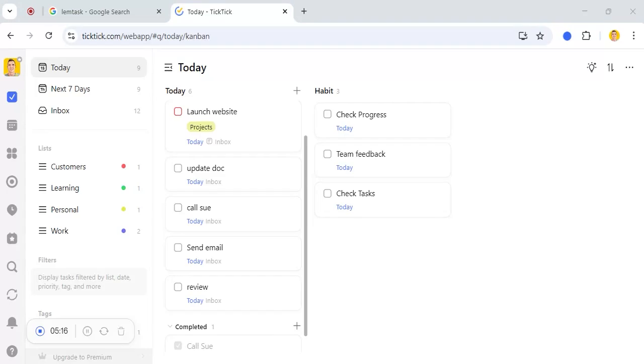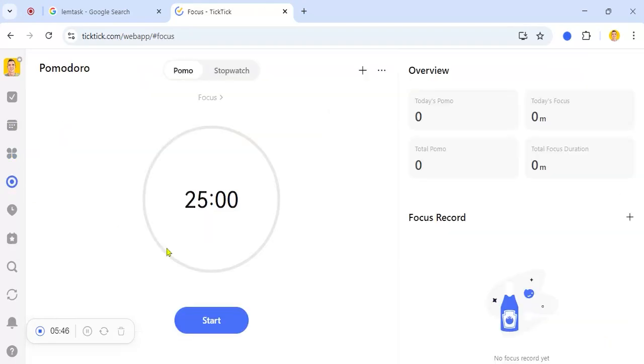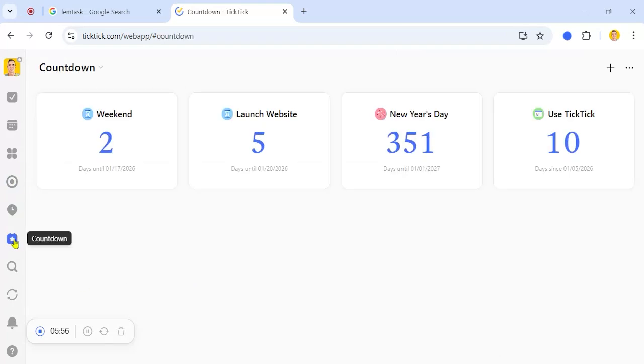So where does the complexity creep in? We have got multiple smart lists. When I press on the Eisenhower matrix, we have got priority colors, red being needs to do now, yellow meaning it needs a medium amount of priority, and so on and so forth. I've got calendar views. I've got Pomodoro, which actually times me per task. And I have got my habit tracker, where I can input my habits. And in addition to that, I've got a countdown sheet where I can see several tasks that have a deadline that I need to adhere to.